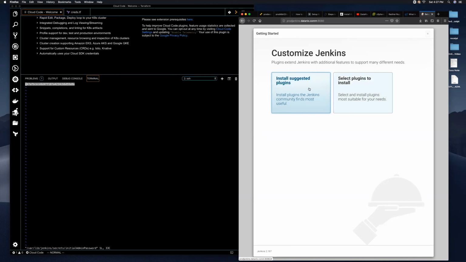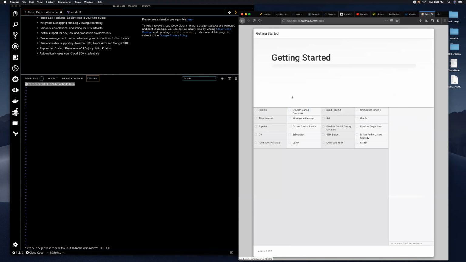So we have two options. Jenkins can install suggested plugins for us, or we can select the plugins that we want. I like to pick selected plugins myself, so I'll click select plugins, and now it's going to start getting plugins for us.